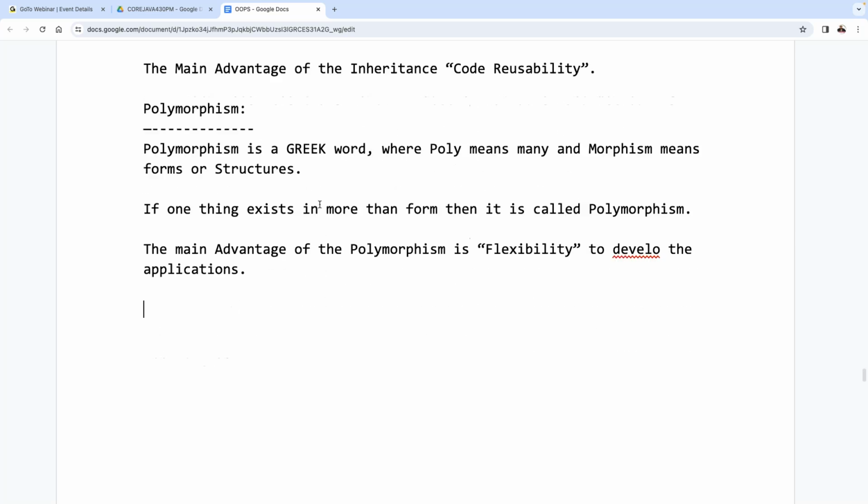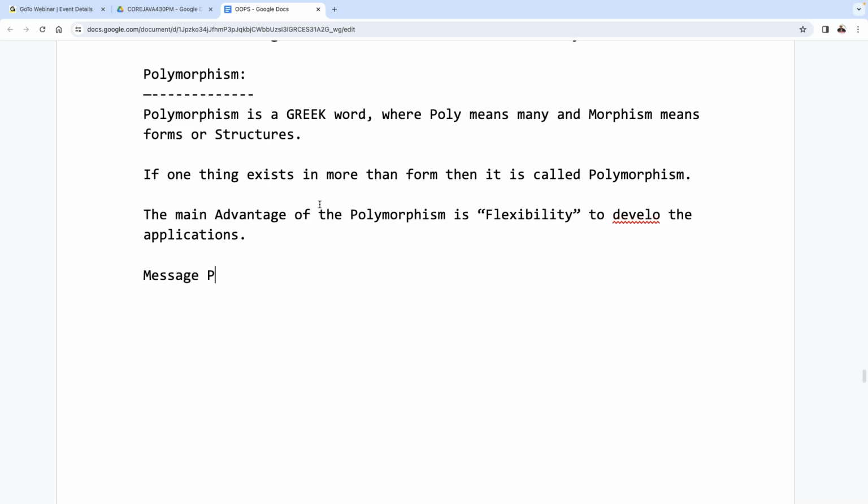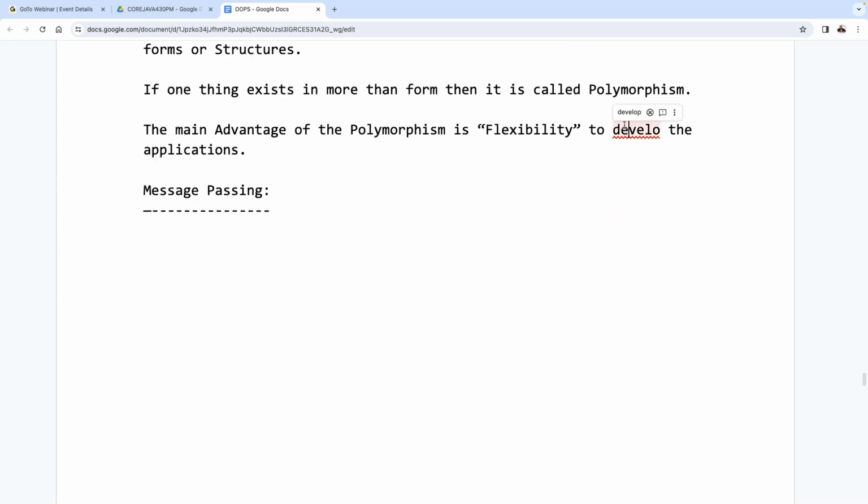After completion of this, the next one is message passing. Again, I'm telling you, 99% of people are not going to include this. But as I know this point is available in object orientation, that's why we are discussing it. But understand this clearly, message passing. What exactly is the meaning of message passing? What are we able to understand about it? Let's try to understand it now.